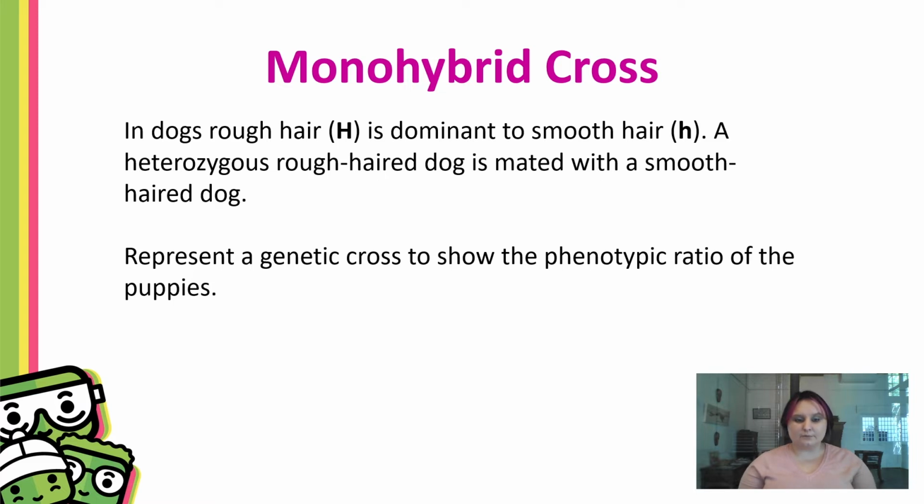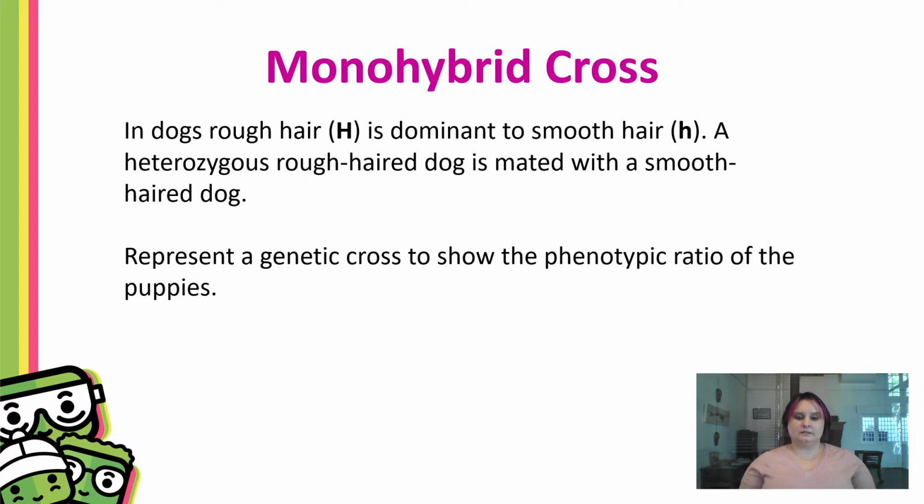So we've been given some information here about a characteristic, and we are going to look at how this is inherited from the parent dogs to their babies, the puppies. And we are going to do this through a genetic diagram. So this genetic diagram has a particular format that you need to remember and know how to do, but a question like this would be worth 6 marks. So if you can remember the format and then you can use the information given to you in the question, you can certainly score all of those 6 marks.